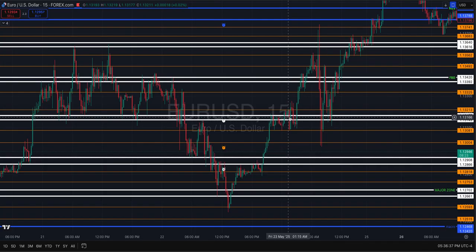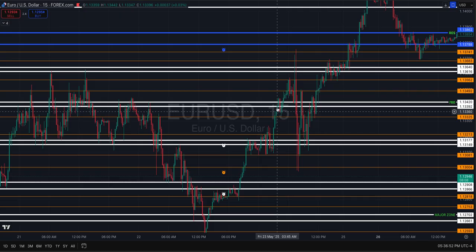Overnight, we consolidated below this level for a while. One could have gone long, probably around here or even around here. Stop loss would have been up to your discretion. I would probably keep it maybe around this low or a little bit below these lows. None of them hit, and that continued to work out great. We consolidated below this level for a while before taking off as well. That would have been a good trade as well.